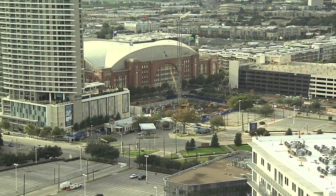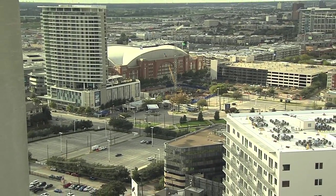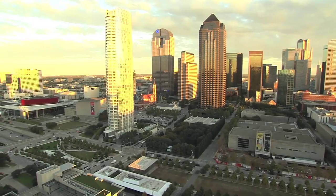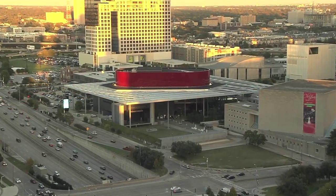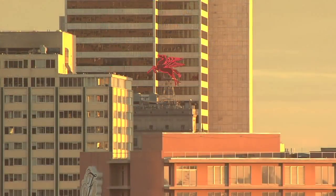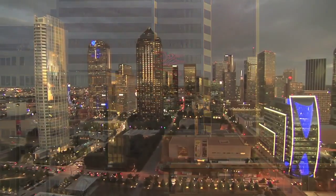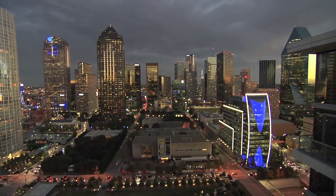And what's wonderful is you don't have just one view. Really, we've got three views. It makes it really nice because you're seeing everything. We look right down on Clyde Warren Park, so there's not any high buildings. And then across the street is the Dallas Museum of Art and Nasher and Winspear and the Symphony Hall. We see Pegasus and we see the clock tower and some of the historic parts of Dallas. At night it just totally transforms because it becomes a light show.